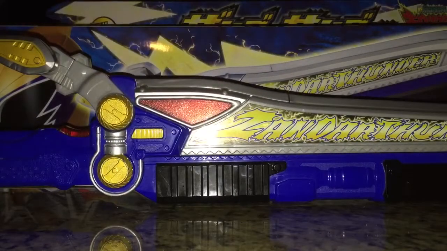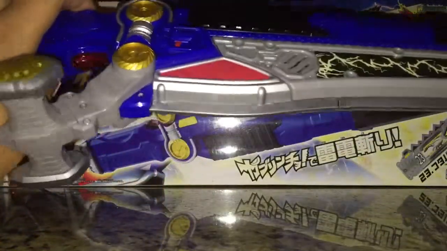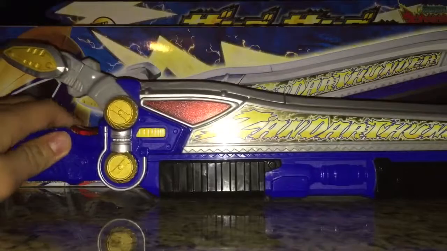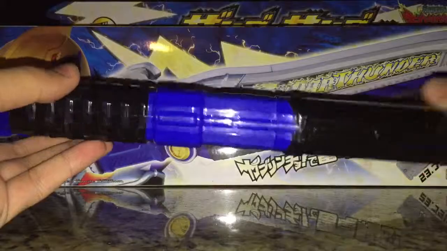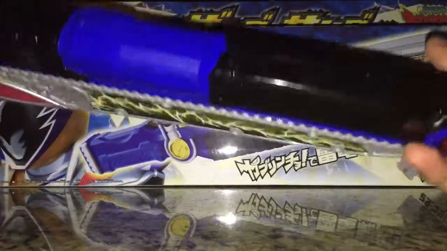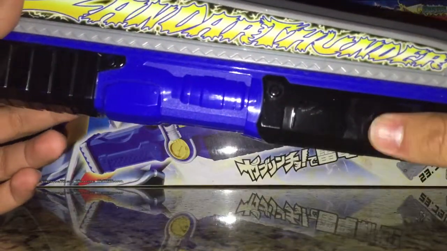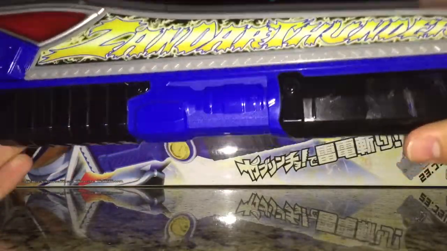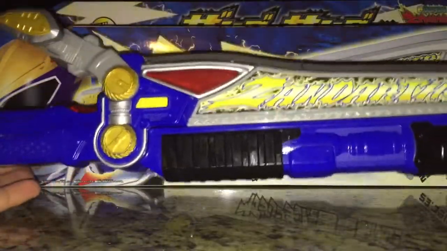Anyway. So here we have the Zander Thunder itself. Is this off? No, it is on. Done out primarily in kind of this navy blue color. The black paint on mine is a little scratched up. It's not that bad, but it can easily be fixed with like a Sharpie or something. Although, I think I might need some more heavy-duty paint on this one.